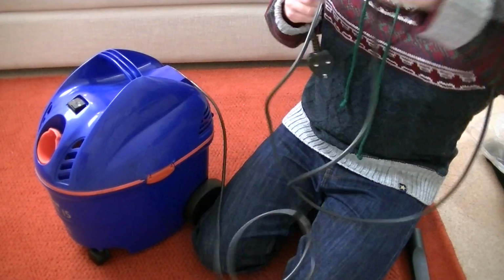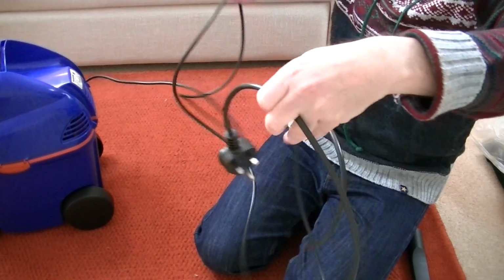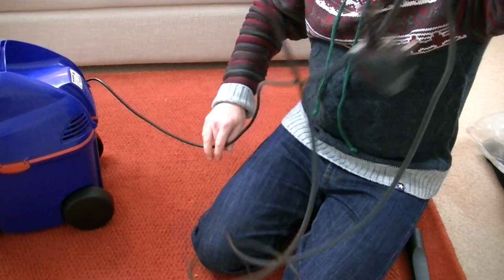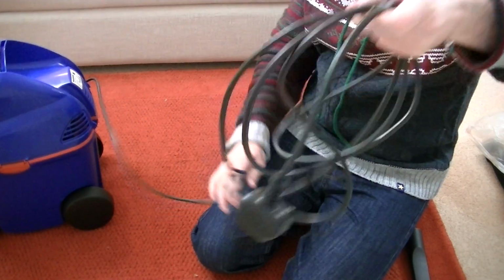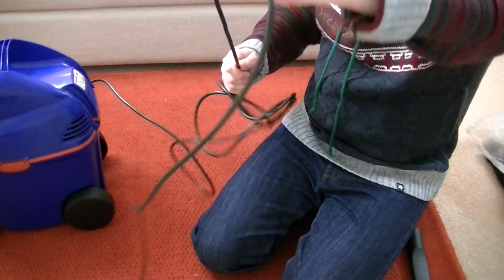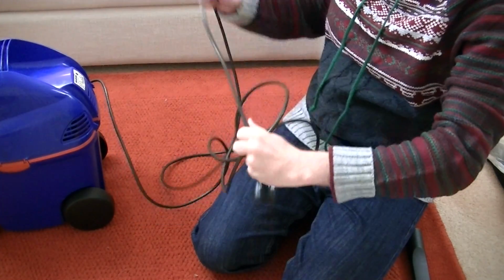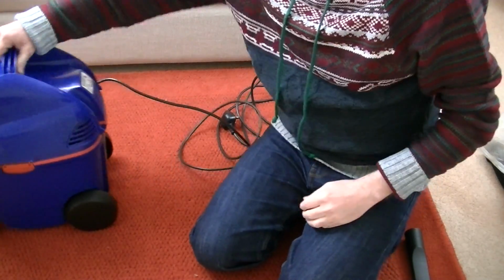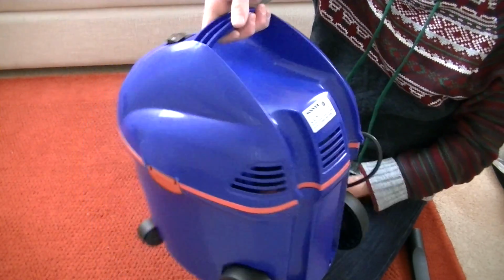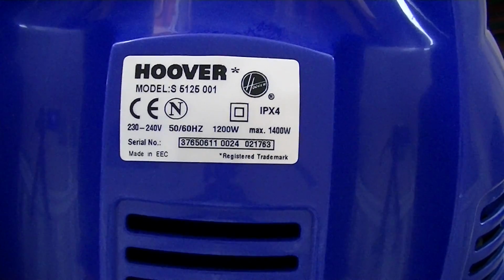But yes, it's a very short cord. Ridiculously short cord. Not sure how short that is, but crikey. I say that's 1 metre. It doesn't seem to be much, certainly no more than 4 metres, possibly even less than 4 metres. Ridiculous. There's the carry handle. Here's the rating sticker on the back. It says Hoover, but it's not Hoover.